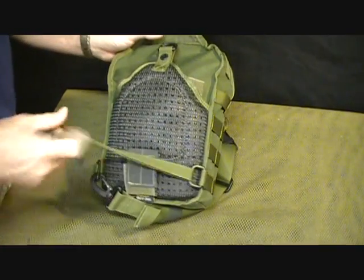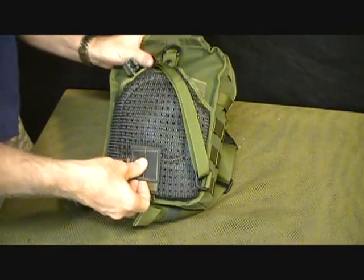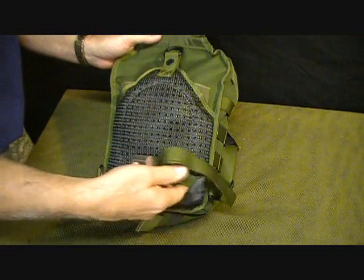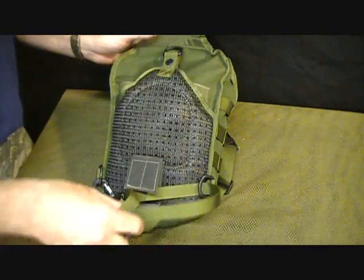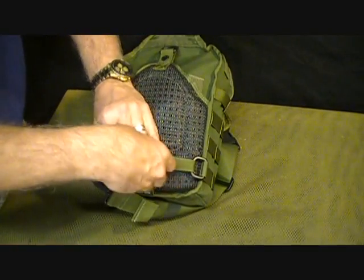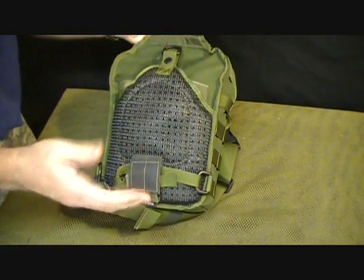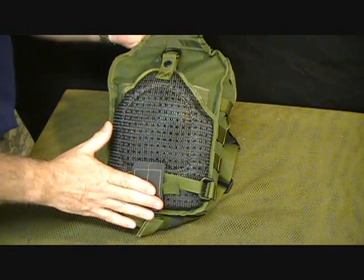One thing that I do, there's a rubberized keeper here with Velcro. And I keep this third strap stowed away in this keeper. That way it's very quick access. All I have to do is lift it up. But it also keeps it comfortable here when you're wearing it.